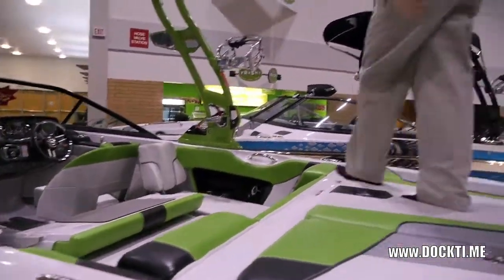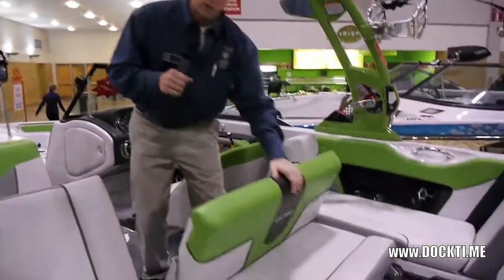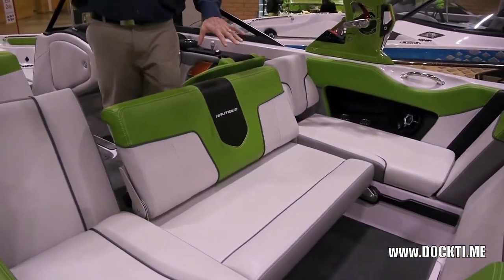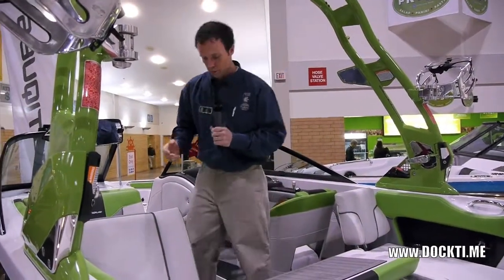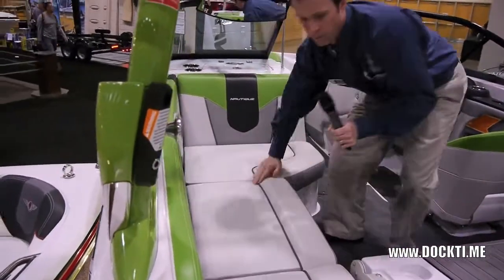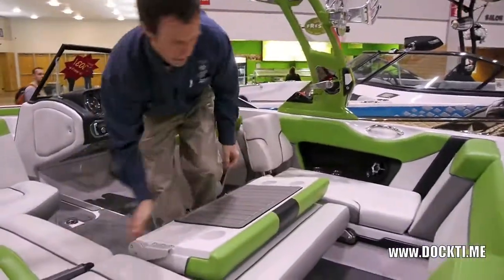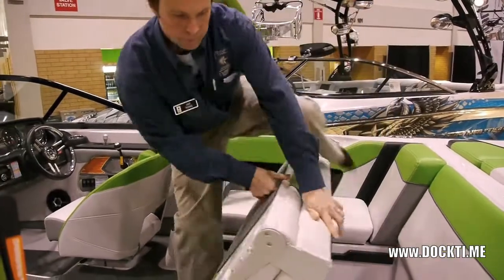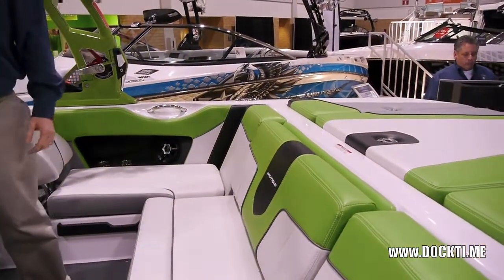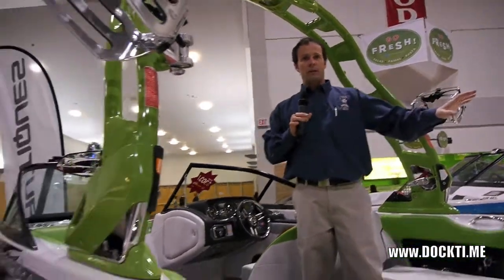Let me show you how cool the seating is — it's really modular. When you're skiing, all the action's back there, so you want your audience back there. In the case of the 210, there's a bench midship which allows you to position your spectators in the same direction as the talent happening on the water. But at the end of the night when you want to go for a dinner cruise, fold down that bench and you get your bench back. This bench also moves, which is really cool. The modular seating gives you the versatility to have people facing forward or facing backwards, making everybody comfortable, and for wakeboarding and surfing you want all your bodies midship back anyway — so it's ideal.